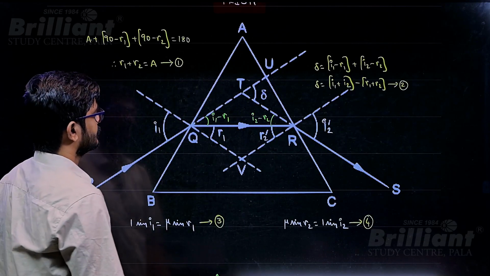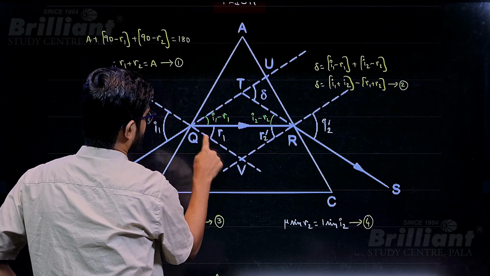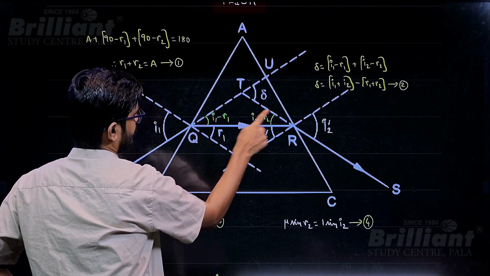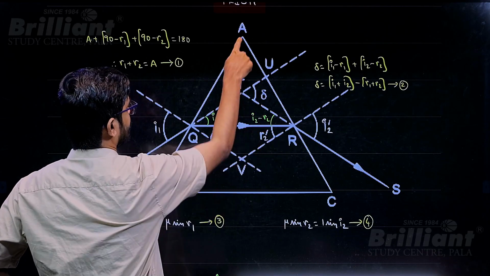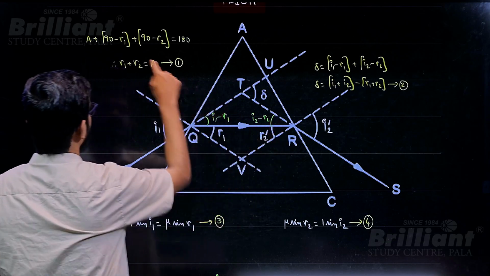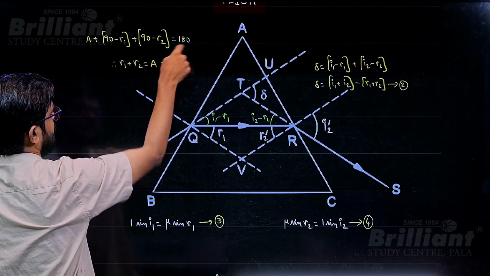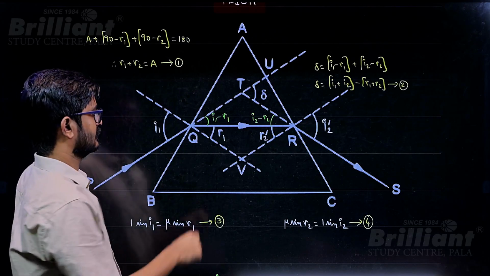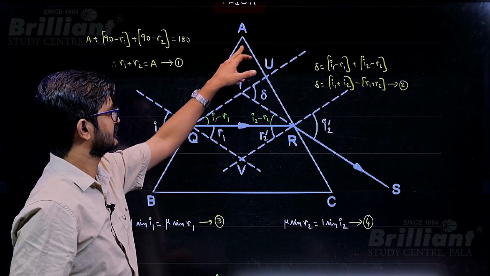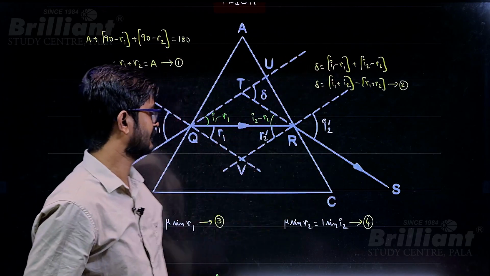Now apart from that, I can see this triangle, this is the normal, this is R1. So if this is R1, this angle is going to be 90 minus R1, and this angle is going to be 90 minus R2. So when I take this triangle, A plus 90 minus R1 plus 90 minus R2 will be 180. 90, 90, 180 will get cancelled. I will get R1 plus R2 is A. So this plus this is A. Anyway, you will know it is like the exterior angles summation, something like that. So that's the first thing. This is the second thing I have written.